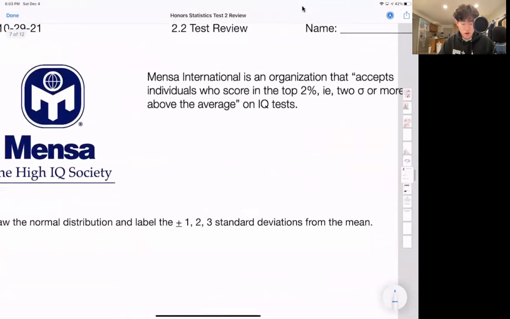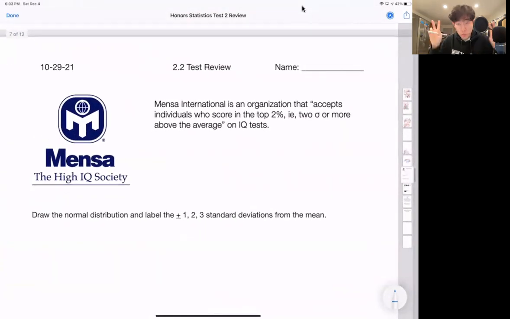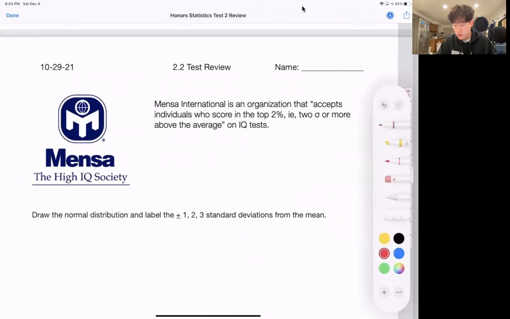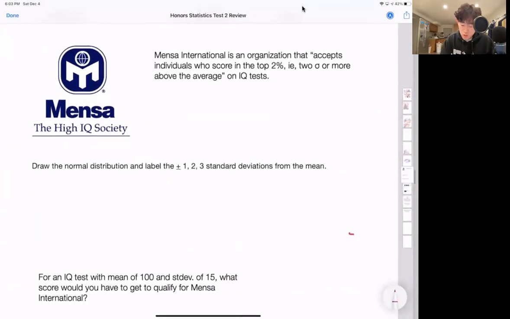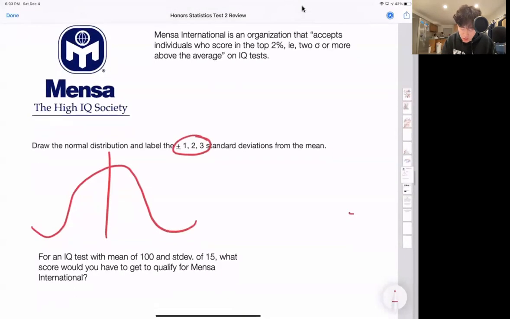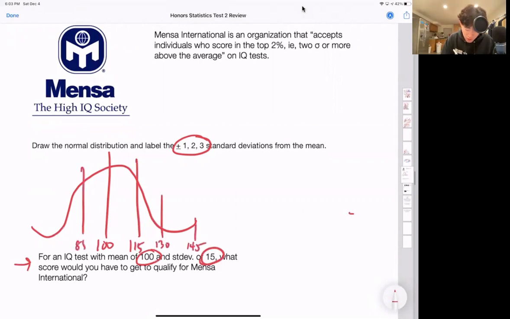Okay, all right, now we're on to these open-ended questions, if you will. The open-ended questions for this, we already went over, but let me just do this again. Draw a normal distribution curve. Again, we have to be very comfortable drawing these. We have the mean of 100. Sorry, the description is down here. Standard deviation of 15. So 115, 130, 145. Then we have 85, then 70, then 55. Okay, so we keep on adding 15s and then subtracting 15s.